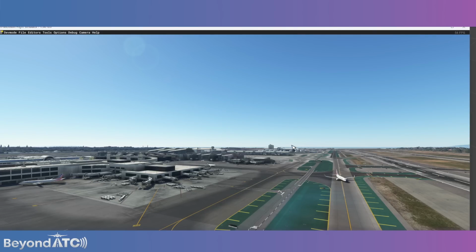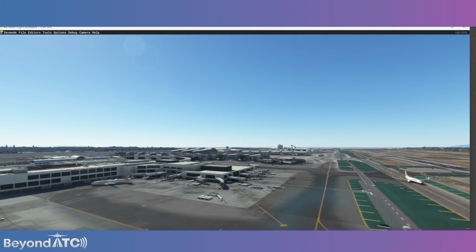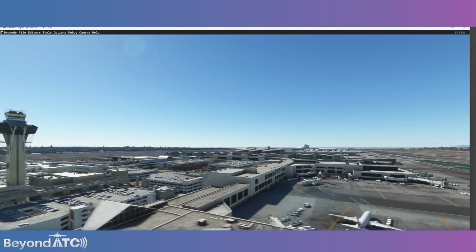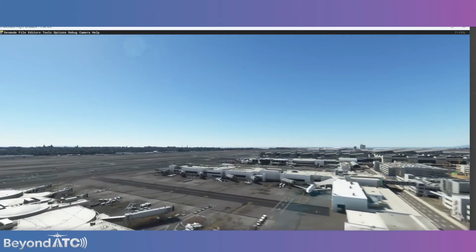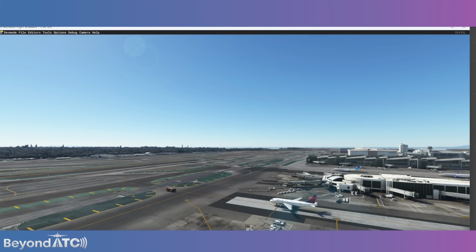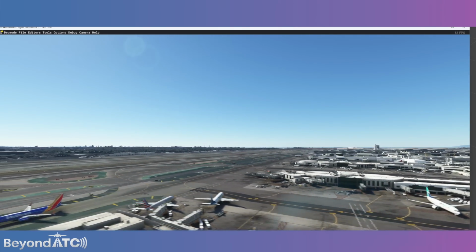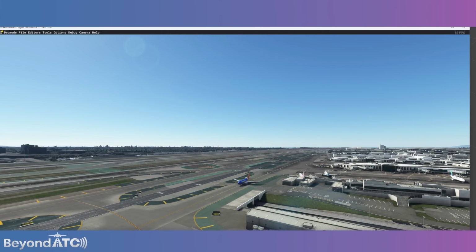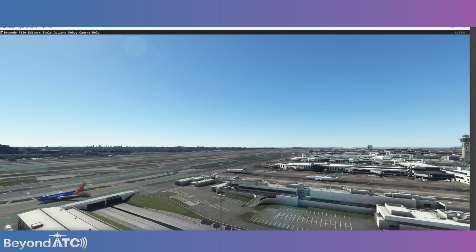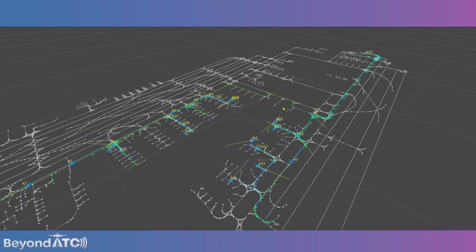And now, if I switch back over here, we can see them. We'll wait for them to all get spawned in. And I can show you that the simulation can hold up to almost any number of aircraft that you throw at it.